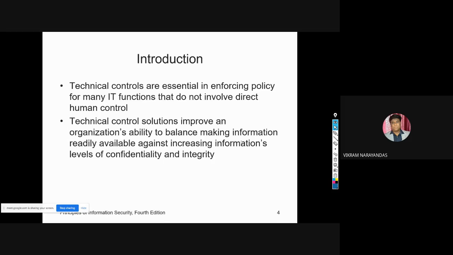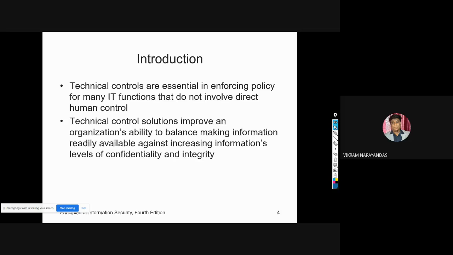Some technical control solutions improve the organization's ability to balance making information readily available against increasing levels of confidentiality and integrity. Some technical control solutions also improve the organization's ability to balance information and assets. What are the assets you have? Assets may include, as I already told, people, hardware, software, network, information.